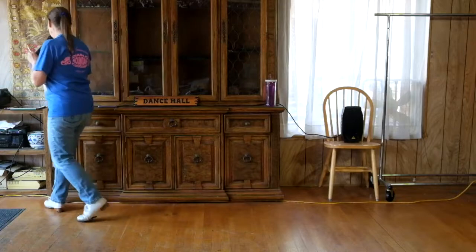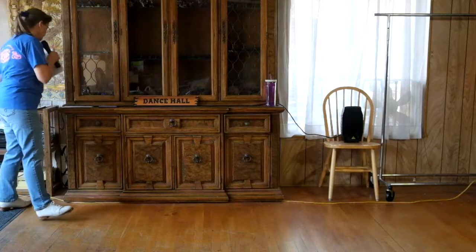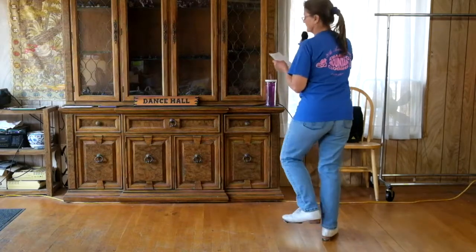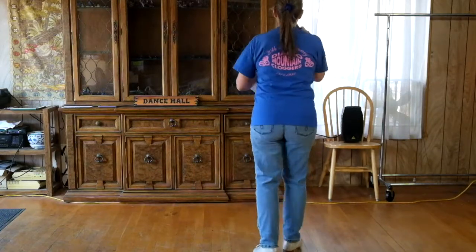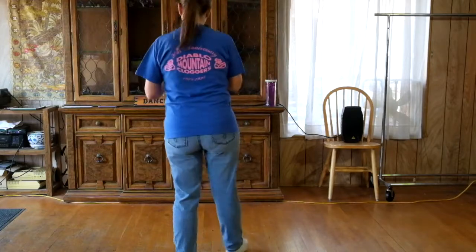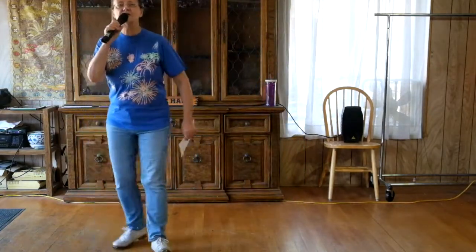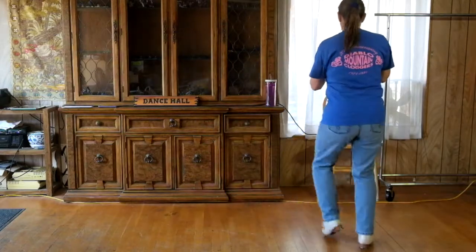So we have the intro, the A, the B. Let's do all that with music — Gotta Get Away, slowing it down a bit. Left foot, wait 16, then stomp double four times making a box. Time step. Stomp double half right. Joey forward, triple. Time step. Stomp double turn. Joey forward, triple. Vine over pivot half right, rock slur twice, Charleston brush twice. Vine over pivot half right, rock slur twice, Charleston brush.